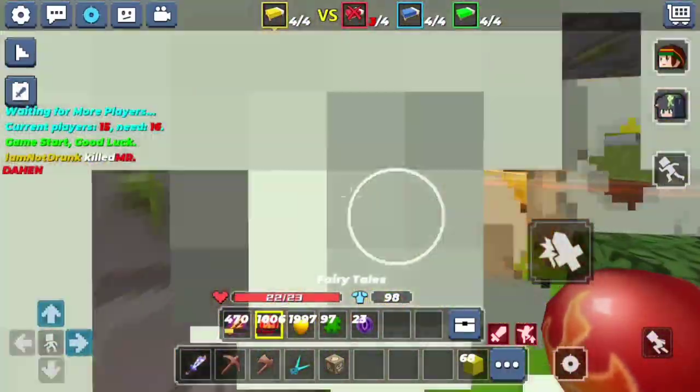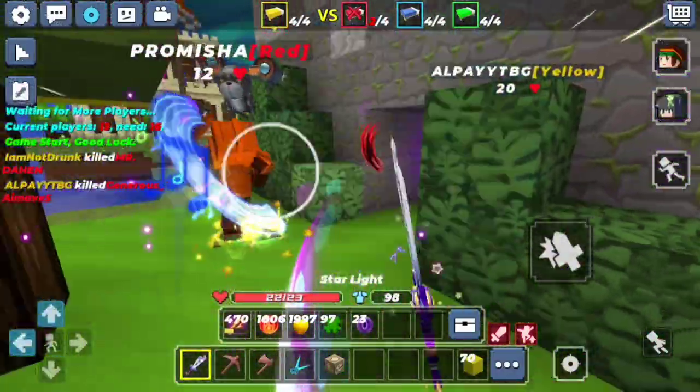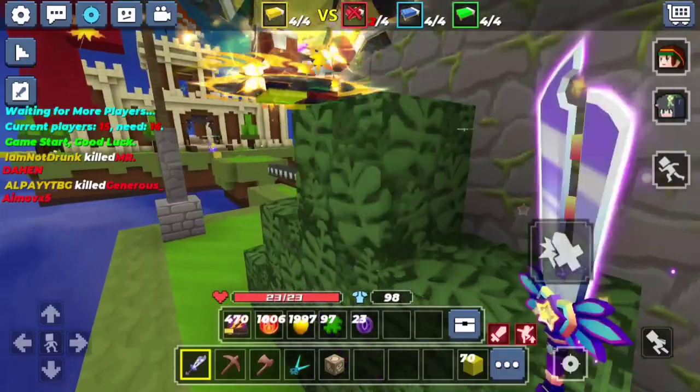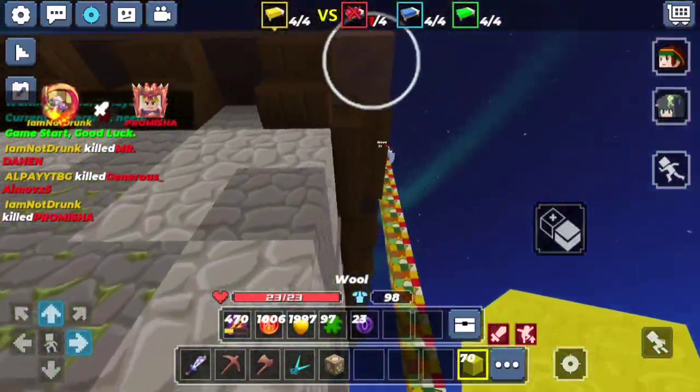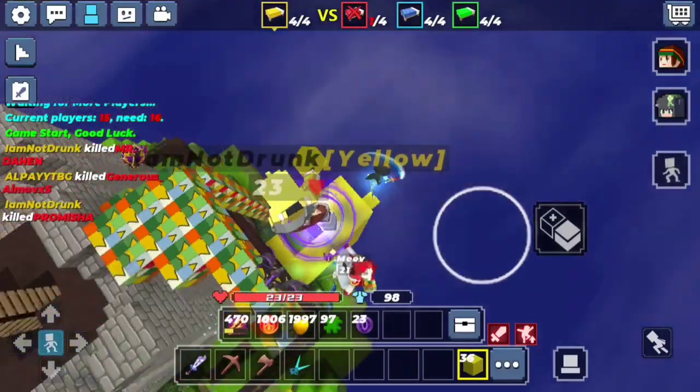Nah. Who do you think you are, wiggling up and down? Leave me the hell alone, noob. I'm trying to kill the e-girl. Leave me alone, noob. Okay. Nah. Wiggling up and down. Who do you think you are? Come here, you noob.